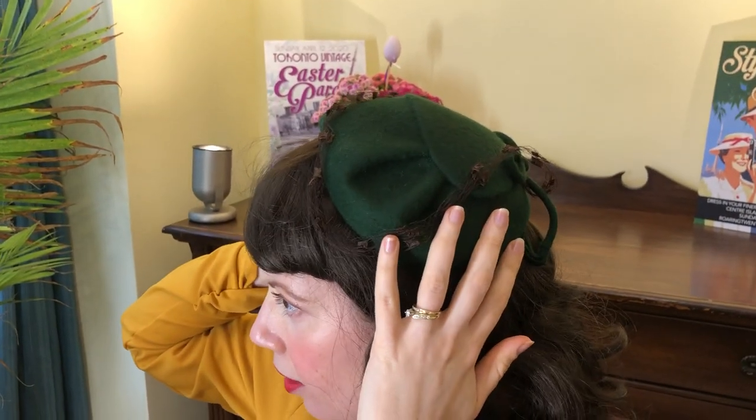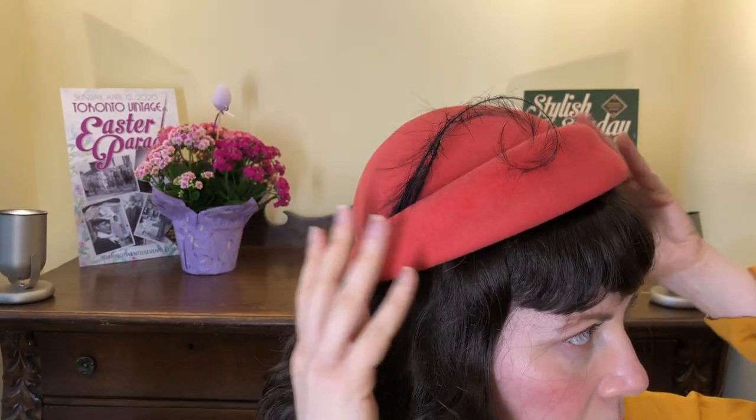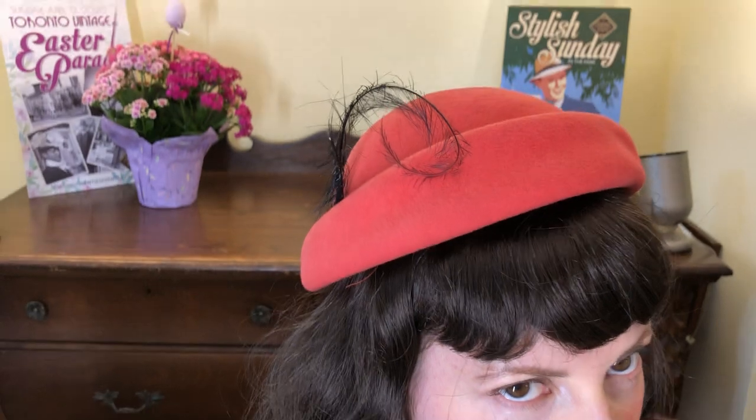I think I've shown most of my favorites. A couple of other small ones just because they have some color — this one has a bit of a Robin Hood feeling but has some interesting netting that sits more at the back of the head, so it actually works nicely with this wig and clings on there. Just a small, subtle bit of color. And this one I haven't had a chance to wear yet — Jeff got this for me at a car show and it's a great color. That's a great find if you can get a little bit of color and then figure out how to coordinate with it.